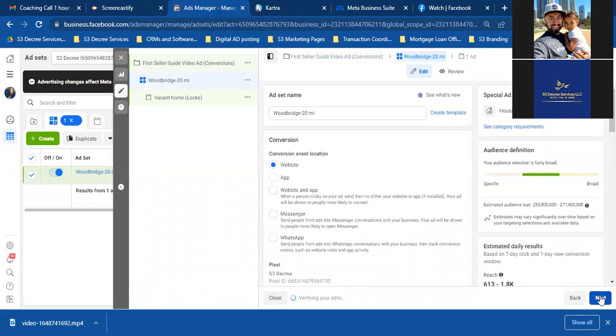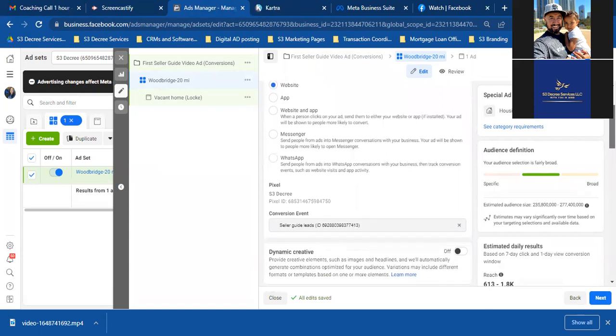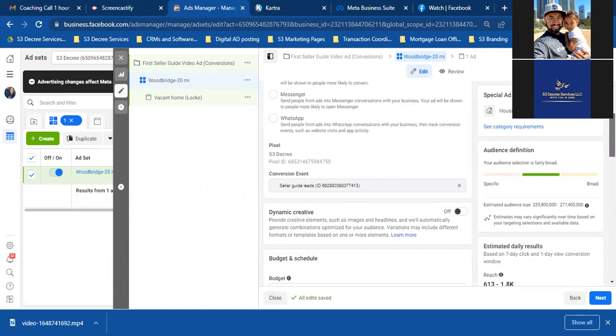Step number two is where we make sure that website's filled in. So that's the blue dot right there, website. We make sure our pixel is right there at the bottom. So let's scroll down. Pixel. We make sure that the conversion event, that's the link for our seller guide thank you page, right? That's what you named your custom conversion. The seller guide leads. You name that your custom audience and you name that your custom conversion. I don't know if you remember, but that's the name of it. That's what we named it, right? Yep. So, seller guide leads. Should I confirm that? Should I go back and double check? No, not at all. It's right there. Okay. That's exactly what it is.